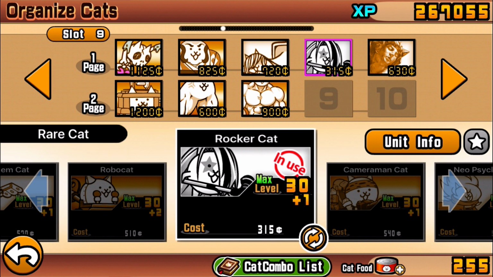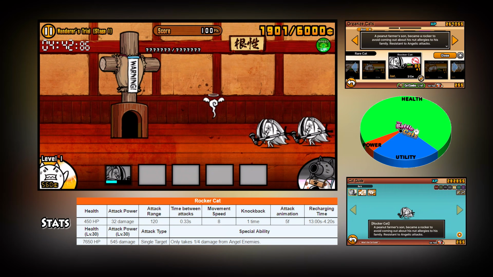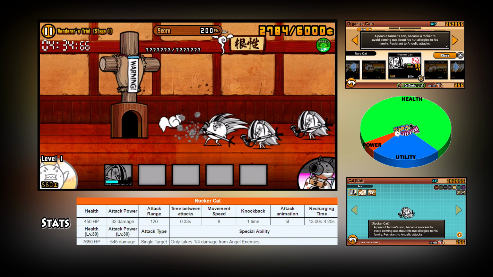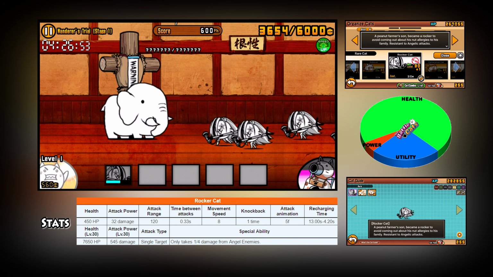But anyways, let's get on to the video, the Rocker Cat. So without further ado, let's get straight into the unit description. A peanut farmer's son became a rocker to avoid coming out about his nut allergies to his family. Resistant to angelic attacks. Pretty cool.